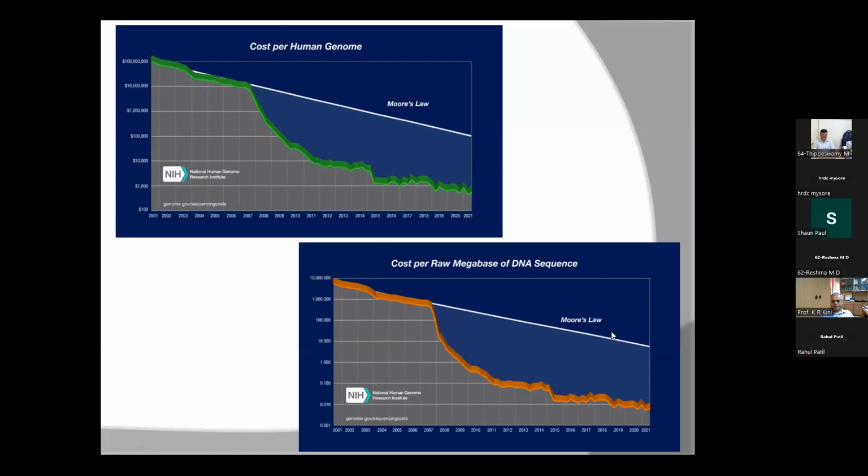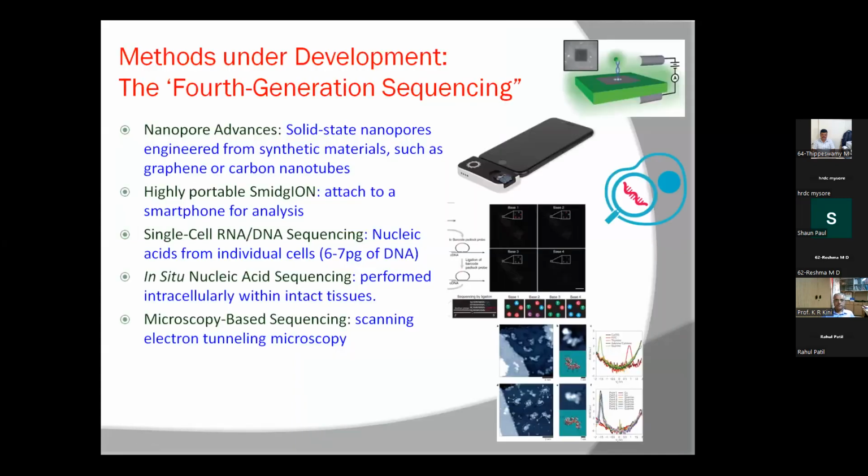The cost per raw megabase has also come down. This is the one. So it has come down to less than $1,000. So almost within $1,000, you can get your genome sequence. And there are now technologies, especially Oxford Nanopore, that are going big into diagnostics, whereas PacBio is more into research kind of sequencing. Oxford Nanopore technology is going for diagnostic use, and within $1,000 you can get the whole genome sequenced for detection of any diseases and those kinds of things.